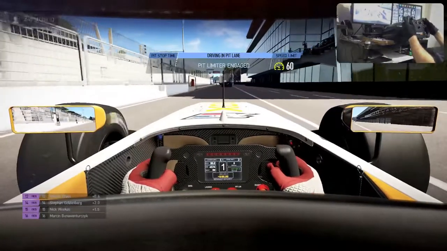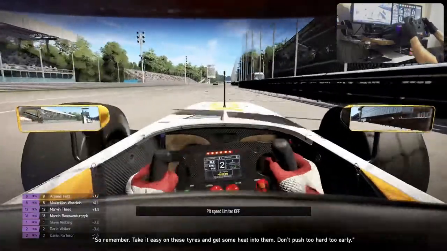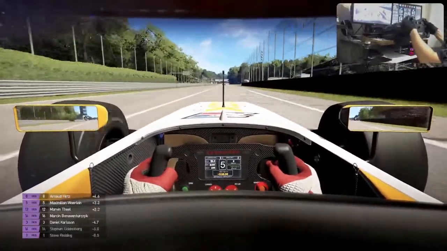Speed limiter, I don't want any penalty for speeding up. That's usually a grid penalty. So remember, take it easy on these tires and get the heat into them. Don't push too hard too early. Staying within the lines, that's also a penalty.